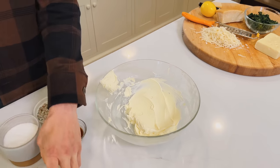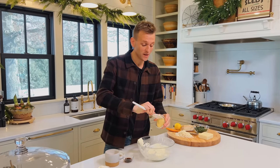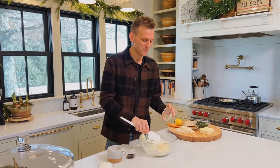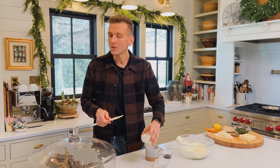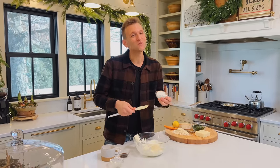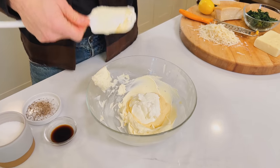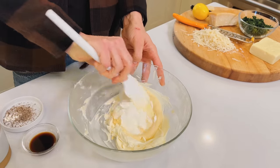Now we're gonna add some mayonnaise. I always use my homemade mayonnaise — use whatever mayonnaise you like. I find mayonnaise to make at home super easy. If I don't have it or if I need it for a recipe, I can just whip it up, it takes no time, and I like the flavor of it better, but use whatever you love. Then some sour cream, or I usually use full-fat Greek yogurt — that's what I always have on hand. You want to do full fat because that acts different in recipes than partial fat or low fat. Sometimes low fat can curdle or get more watery, so I always use the full fat.